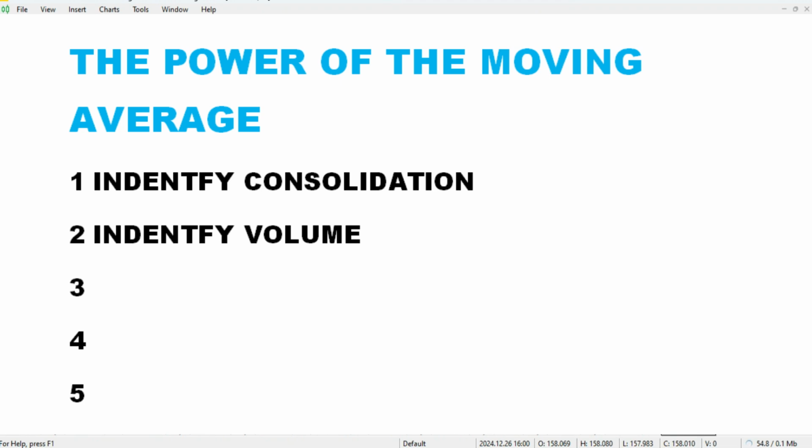Every trading system, whether you trade price action, SMT, or SMC, they all have different names, but they come down to technical analysis, which is price action. All those technical strategies need volume in place. As a trader, you need to identify volume. Volume creates an environment which is favorable to your trading strategy.